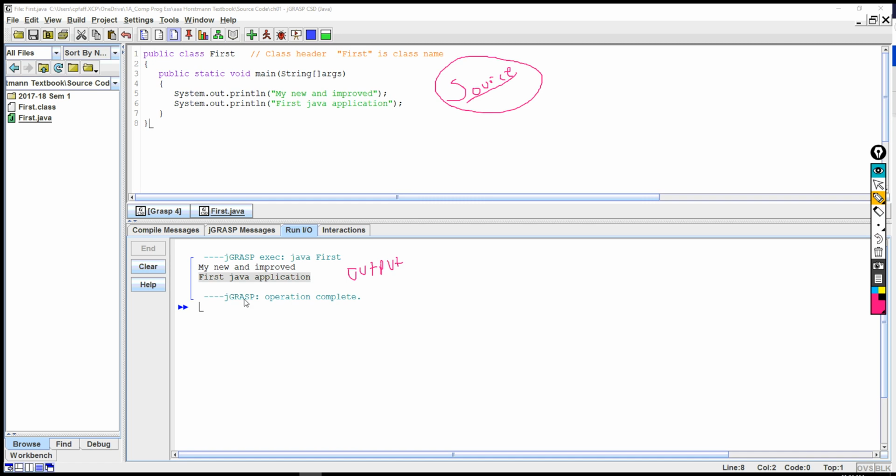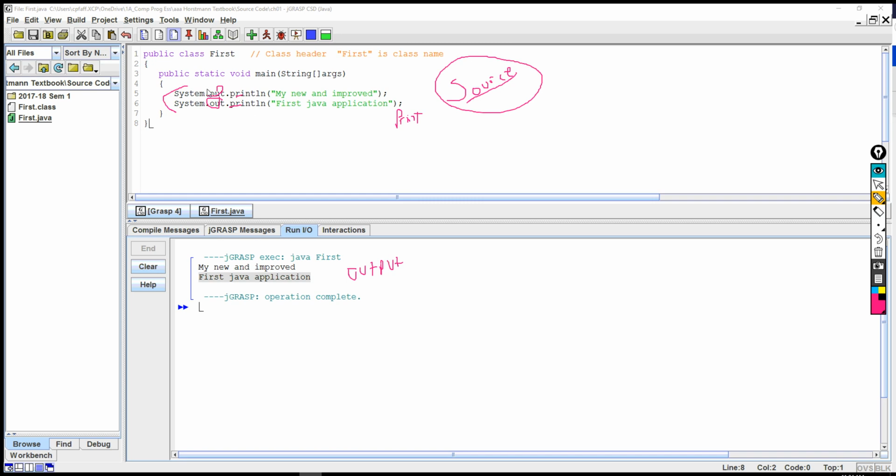Now you notice that this output comes from these two statements. The other thing to do here is to label these two lines of code. They are called print statements. Notice it has the word out, and it's printing, which means to display on the screen.